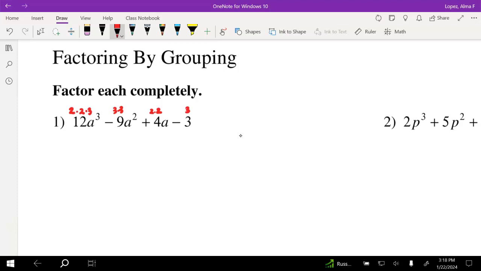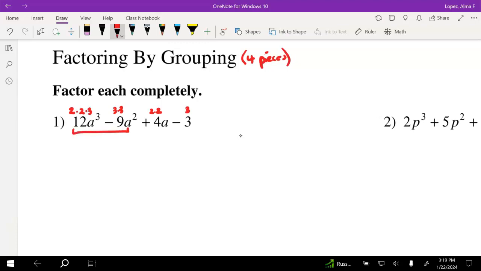When you're factoring by grouping, the first thing you want to do is look to see if they have a greatest common factor. So you look all the way down the equation, and none of them have any numbers in common all the way across. This one doesn't have any 3s, that one doesn't have any 2s, so there's not a number part in common, and the last one doesn't have any A's. So since they don't have a greatest common factor, you would go straight to the fact that there are 4 pieces. Factoring by grouping is almost exclusively going to happen when we have 4 pieces.